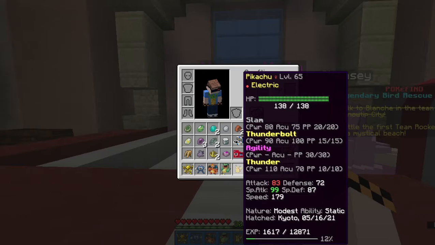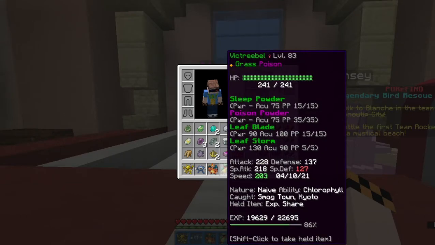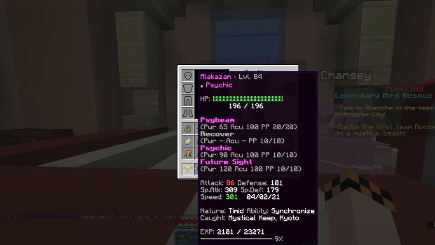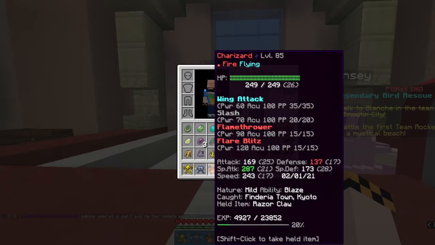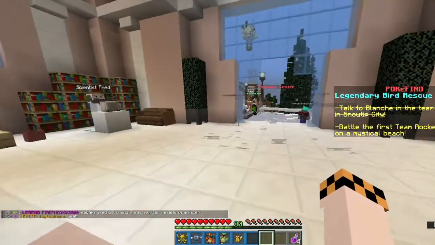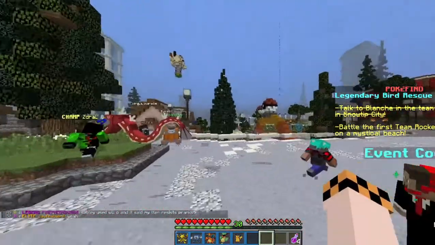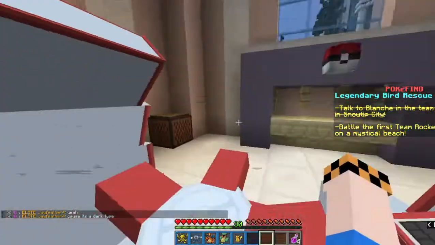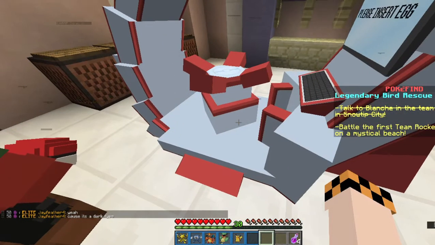Anyways, so Pikachu is now level 65 with Victory Bell at level 83, Polygon still at 81, Alakazam 84, and Charizard's rocking out at a solid 85. Everyone's doing real solid right now. I do have a surprise for you guys though. Today we have another egg for us to open.